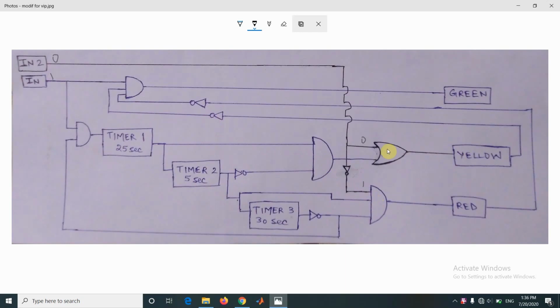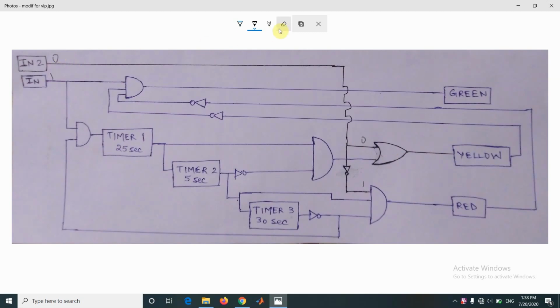Now in the basic circuit, this AND gate is responsible for controlling the status of yellow light, and in this modified circuit, the OR gate is responsible for controlling the status of yellow light. Now this OR gate would be on if either this AND gate is on or the input signal for arrival of an important person is on. The purpose of this OR gate is to ensure that yellow lamps are flashed when an important person arrives. Otherwise, the process of cyclic turning on and off of yellow light continues.